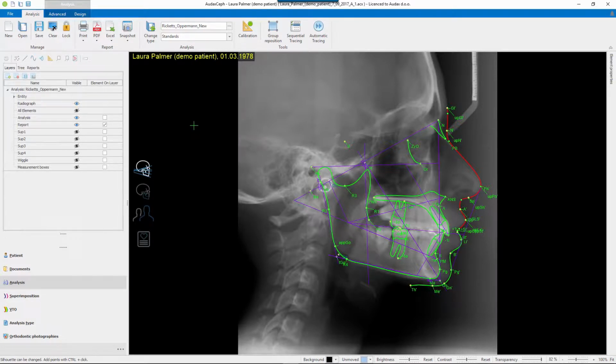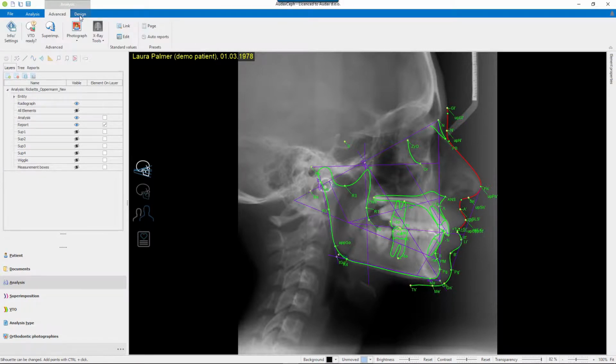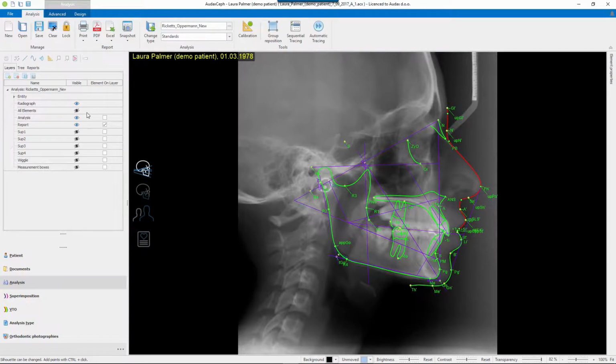The next thing that is shown here is different. Here is the ribbon. So we have not only one ribbon here, we have three, and on that analysis all the unnecessary things were cleaned and put to advanced and to design. So it's easier to navigate the software.